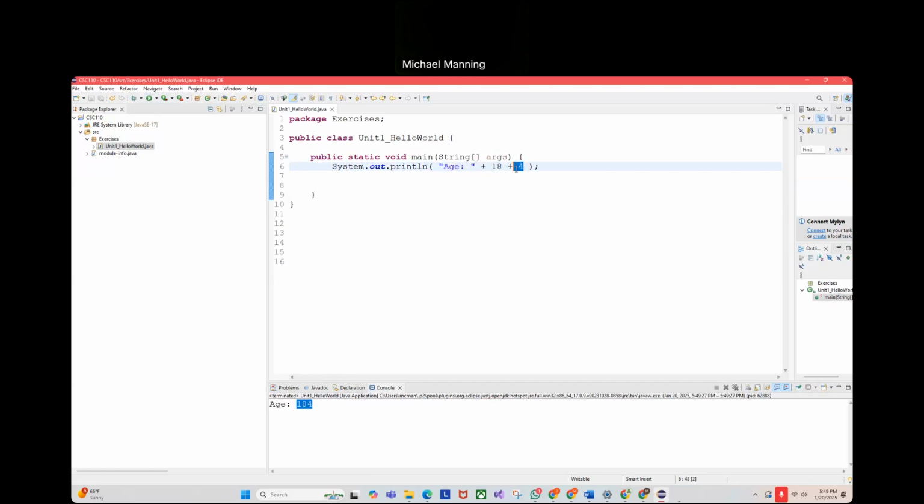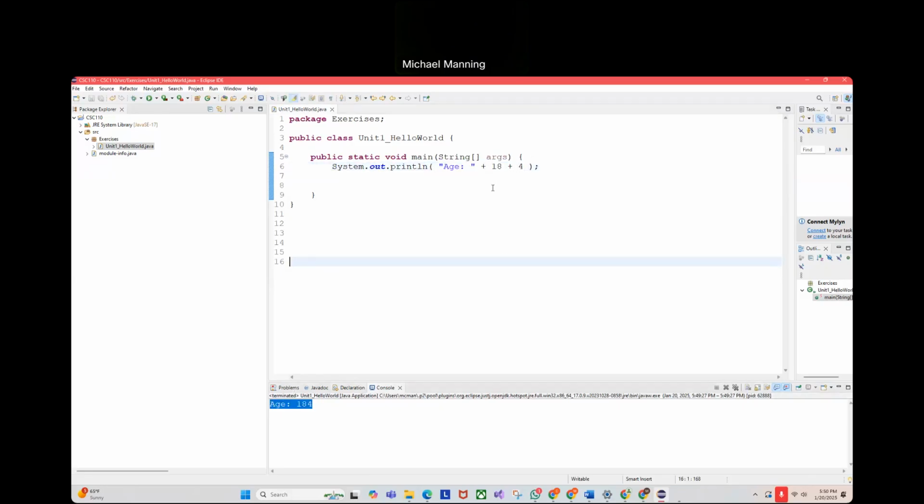And then 4 becomes a string to be added to this string. And remember, once this becomes a string, 18 does not have numeric value. So 4 can't be added to 18 because it's no longer a number because it has been converted into a string. So then 4 is just added to the string that already contains 18, and it becomes part of the string.